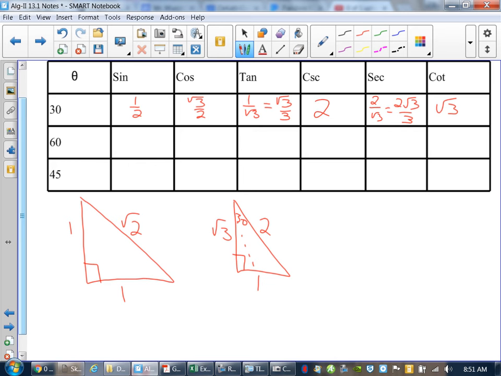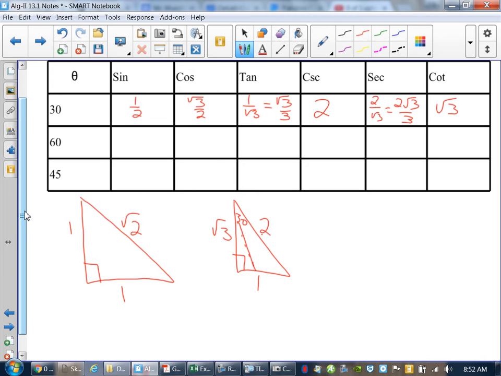Okay. Not so bad. Wait, how did you know that the sine of theta 30 is... what's opposite to 30? 1. What's the hypotenuse? 2. Remember, the ratio of the sides will never change. If the opposite of 30 was 6, that means the hypotenuse had been 12. So 6 over 12 always simplifies to be 1/2. That was the whole idea of working with the special right triangles, so that way these ratios always occur. And that's what we use a lot.